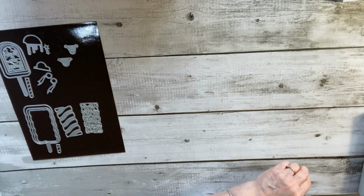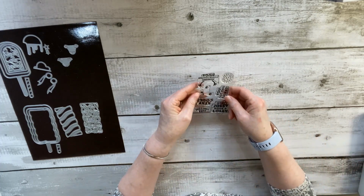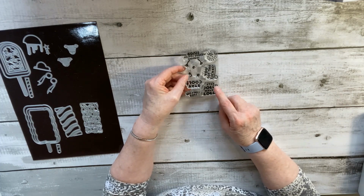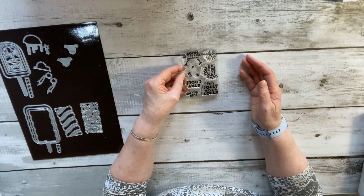Then we have a set of stamps. I'll get the stamps out now and show you. And these are brilliant. So you've got stay jolly, have a lolly. I'll go along with that. You've got this licked, so you could use that if somebody was taking a driving test or an exam, something like that.